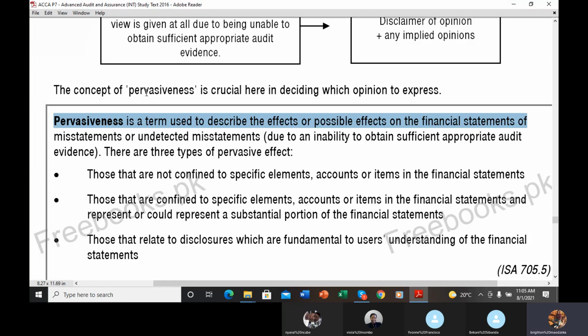But now look at the issue where they say pervasiveness. It's both material and pervasive. Let's say there's a limitation of scope. You're not able to obtain sufficient appropriate audit evidence. Remember, in order to express an audit opinion, you should obtain sufficient appropriate audit evidence on which you base your conclusion. So if you're not able to apply audit procedures, we are saying the financial statements taken as a whole are seriously misleading. I'm not able to express my opinion, which means they are so seriously misleading. There's poor documentation. How did you prepare your financial statements? There are no proper invoices and so on. Things are not in order. That issue does not affect specific elements of the financial statements, but the whole set of the financial statements, all together. Even the misapplication, probably, of new accounting policies. Consider it according to the scenario given.